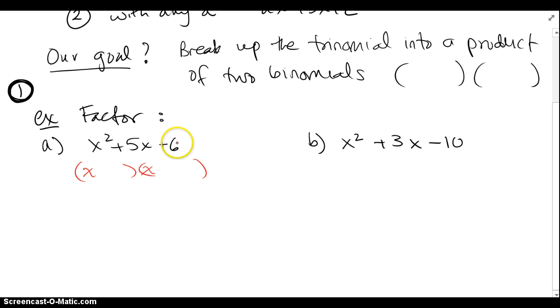And then how do these two play a role? I'm looking for two numbers that multiply to give me 6, and the exact same two numbers should add to give me the middle term 5. So the factors of 6 that work are 2 and 3 because they multiply to give me 6 and they add to give me 5. And I always pay attention to signs also. If everything is positive, all of them will remain positive and it's easier. So plus 2 plus 3 are the two factors that make it work. And again, whether you put the 3 first or the 2 first doesn't matter.